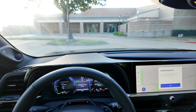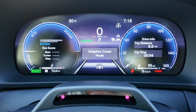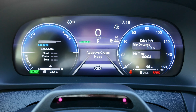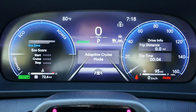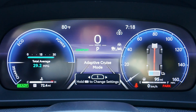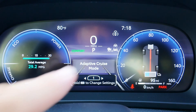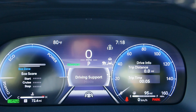Standard on every single trim is this 12-inch information display in front of us. It still looks nice, it's very clear, and it's easy to see. But I don't like the customization on here as much as some of Toyota's older systems — you can change what you see in each section and have three different screens, but there's not as much trip computer information, like a Trip A and Trip B to easily toggle between MPG on different trips. It's a small complaint, but you can kind of customize it the way you want to.